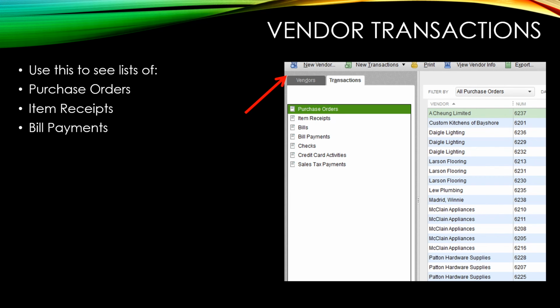There are various vendor transactions. Today we used the bill and then bill payments, but you can also issue purchase orders, issue item receipts, and then as well as record inventory and then bill against that inventory.